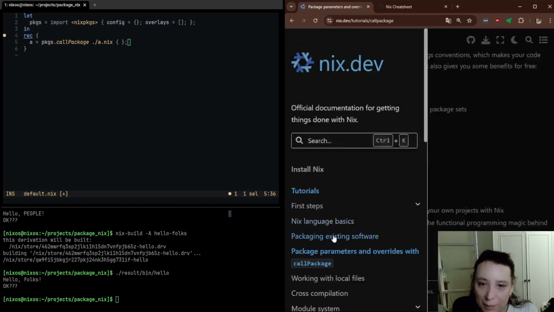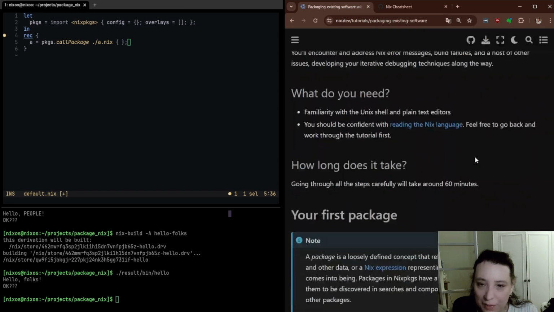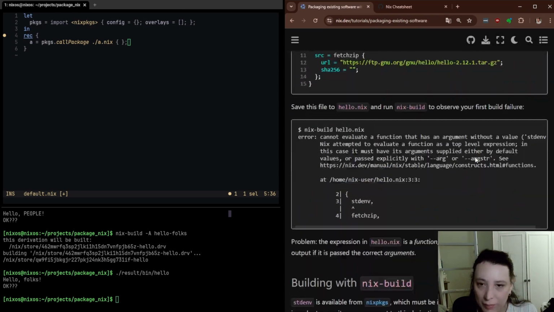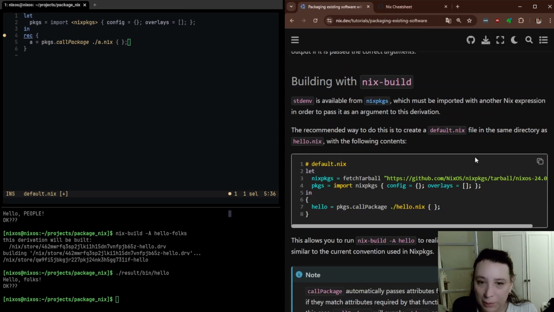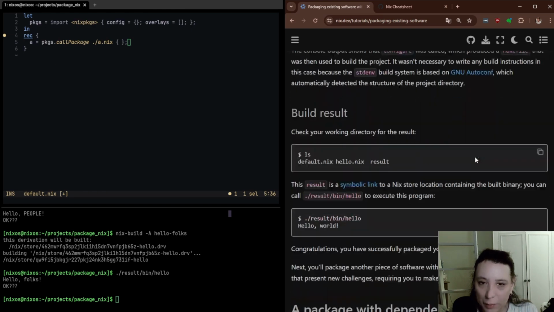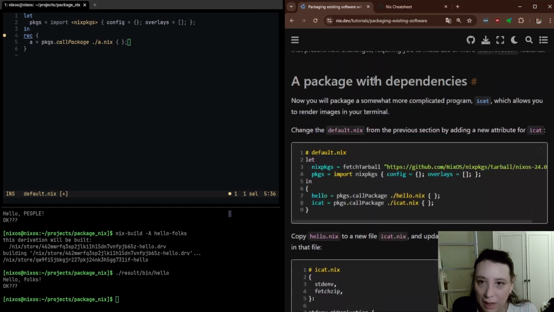I thought there was something that I'm missing here where we did something with different phases of compiling. Building with Nix build, finding the hash, we did all this, build result, package with dependencies. We didn't do this.